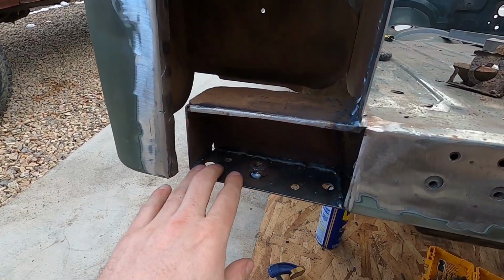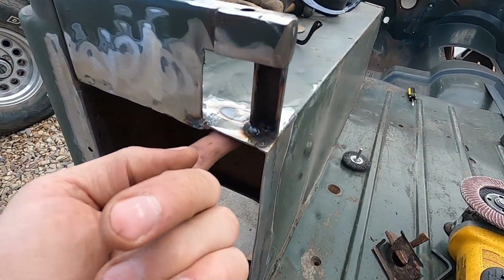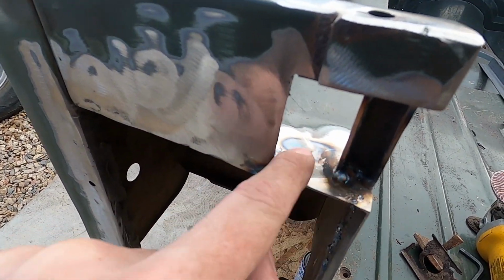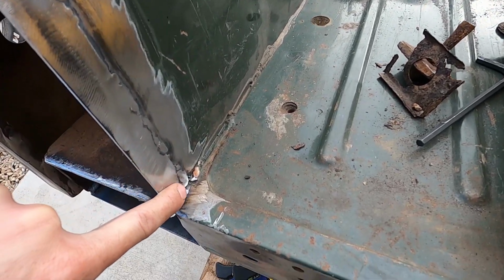All right, guys, I'm making great progress. We got this in, and that's nice. Then I made this little piece right here. And then I made this piece along here.